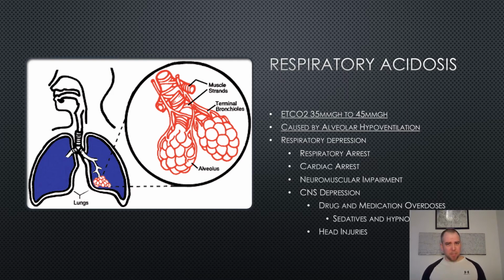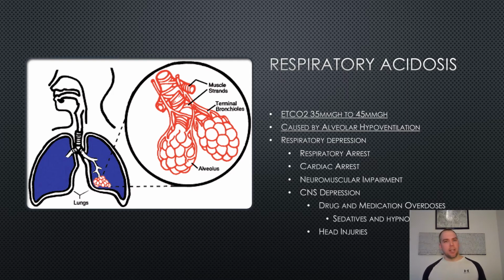We can measure that on people all the time, and it'll give you a direct reflection of their current respiratory status. What would cause respiratory acidosis? So let's think about it. The respiratory system's job is to get rid of CO2. What if, and it doesn't matter why for now, we decrease respirations, we take them from 12 to 6. So we decrease them by half. Well, you're going to get rid of half the CO2.